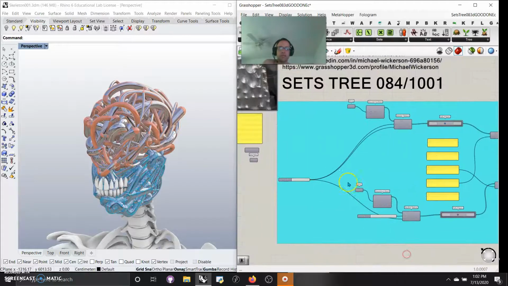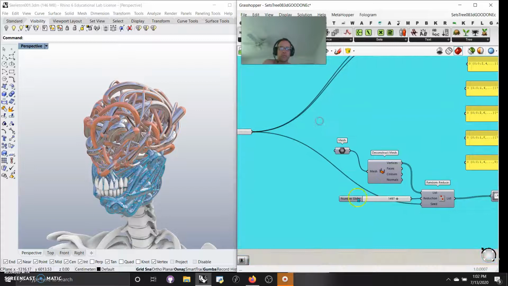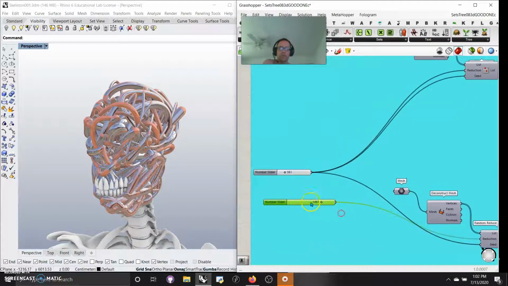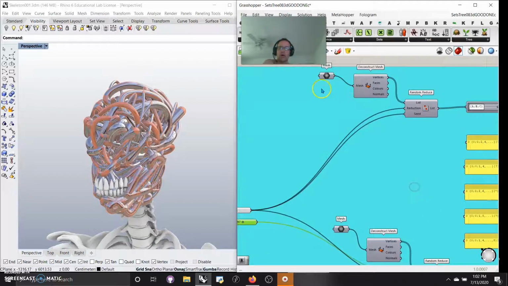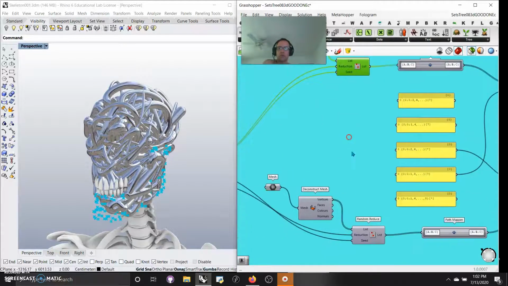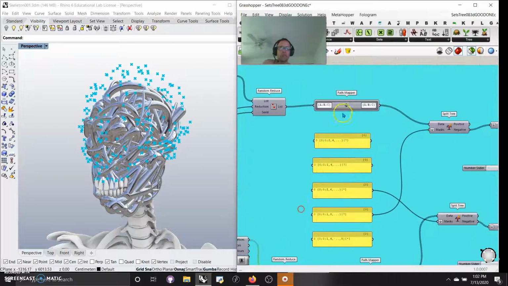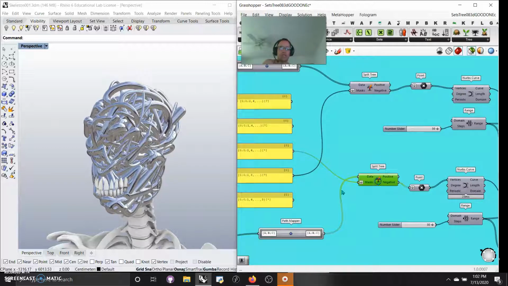So you can switch these things out. I've got them baked in at this point, but it's a fairly simple script. Number slider that reduces at a different level. This one reduces here. I've just used one as the seed to change the random reduce on the meshes as I bring them in. Each one, I think you'll see, is dealing basically with that mesh, this mesh, getting down to a reduced number of manageable points, and then using the path mapper to take to a split tree.